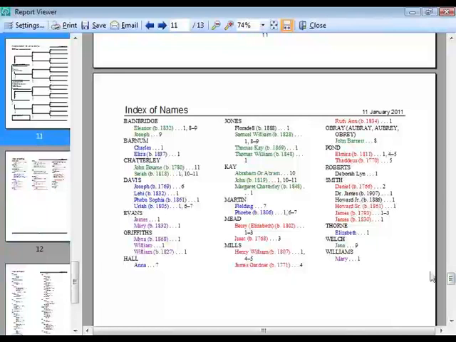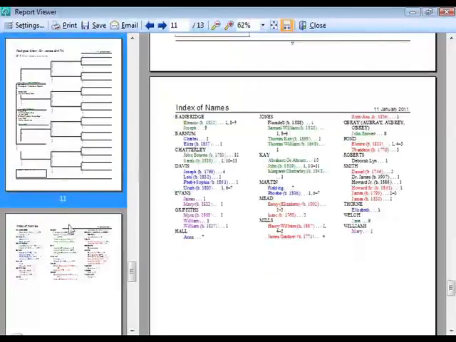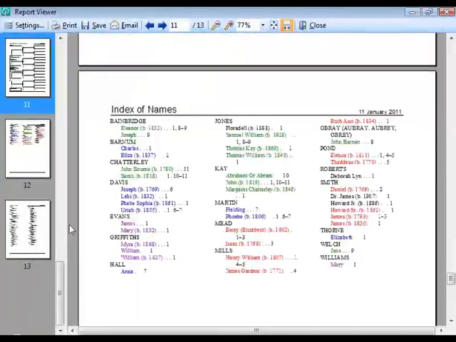Now, as long as we're here in this report viewer, let me point out a couple of other nice options. One, you have your thumbnails over here on the side. So you can scroll down through here and get kind of an idea of what each page looks like without having to necessarily go to that page. Now, if you want those thumbnails to be a little bigger, all you have to do is click on this little splitter right here and widen it out. And your page thumbnails are a little bit bigger. If you want them a little bit smaller, you can drag that over and make those smaller.